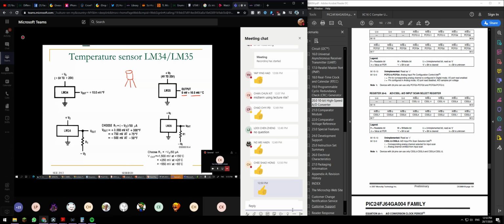If you don't connect to a negative supply at V out, but if you connect to a negative V out, you enable the capability of measuring negative temperature. For example, I can measure from negative 55 to 150 Celsius for LM35. The LM34 measures in Fahrenheit, and this one measures in Celsius.